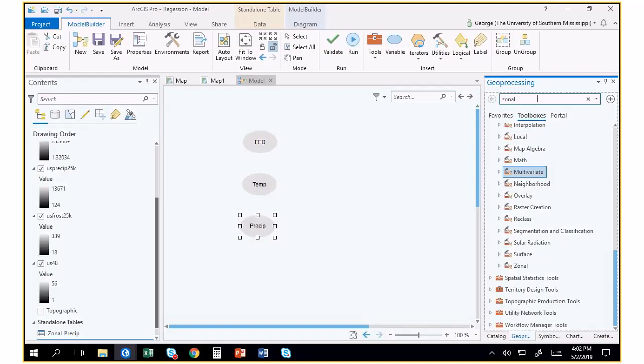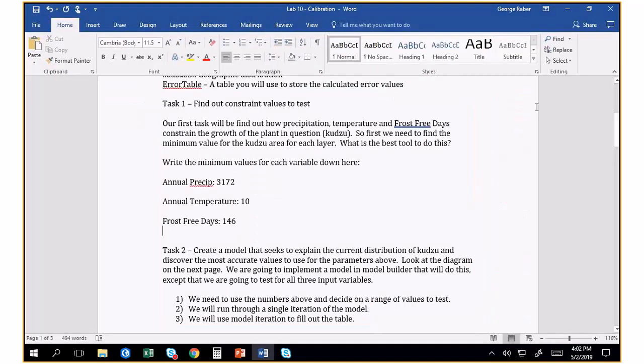If it truly is a threshold, then we basically need three. How could we ask what are areas that have an annual precipitation of less than 3172 using a raster GIS operation? I think there is a raster GIS tool called Less Than, right? But we could also do it as a raster calculator operation.